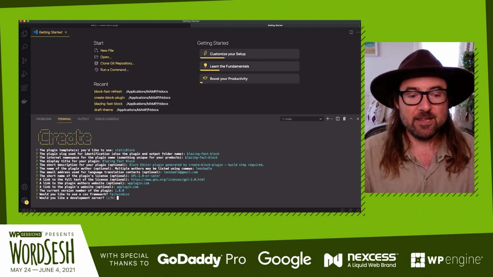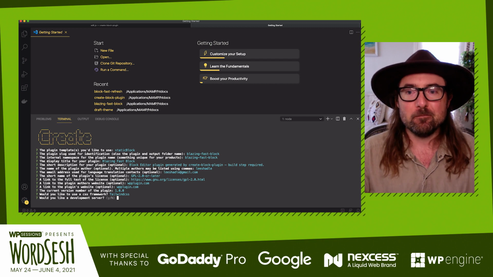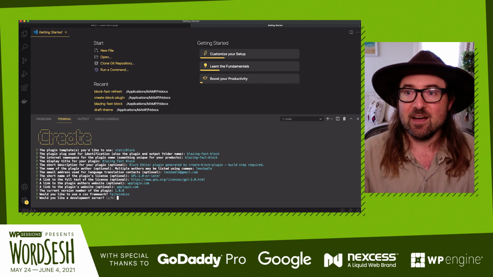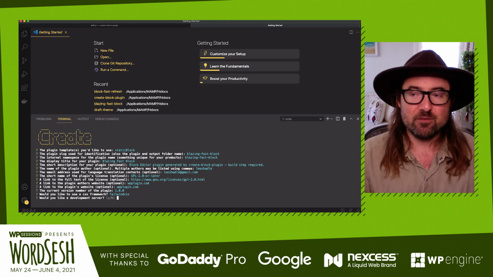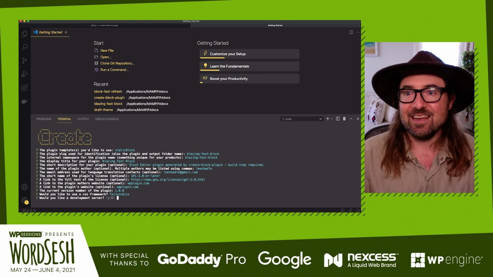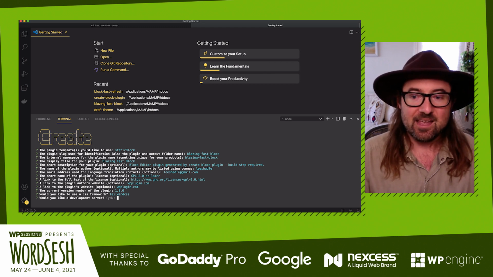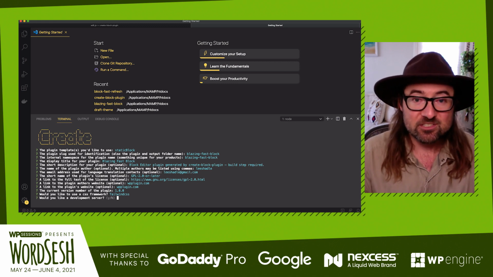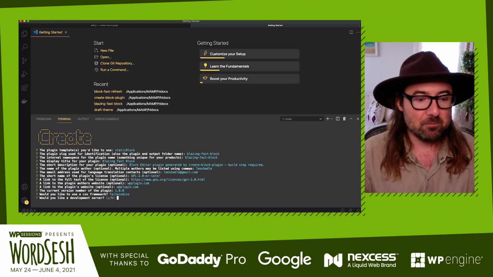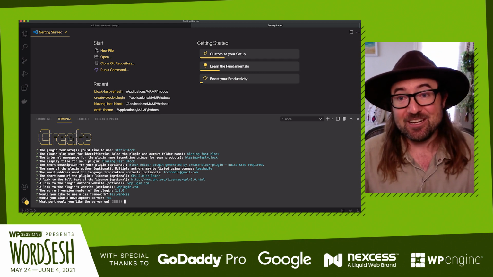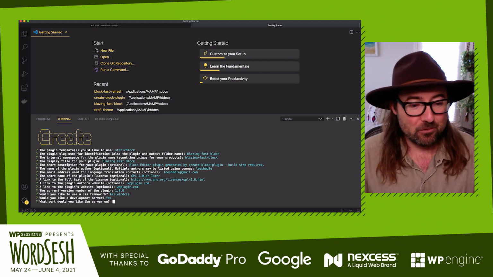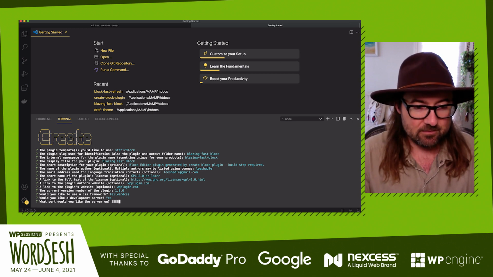One important thing about this: if you've generated a plugin before and you've got a Docker server up and running at the same port, this is gonna fail. So if you've got Docker running and it's running something on localhost 8888 or whatever port you choose, it's not gonna work. You need to make sure to shut that down first before you build another block. So I'm gonna say yes. I'm gonna say 8888. I don't have anything running on it, I hope. I double checked before. Oops, here we go.